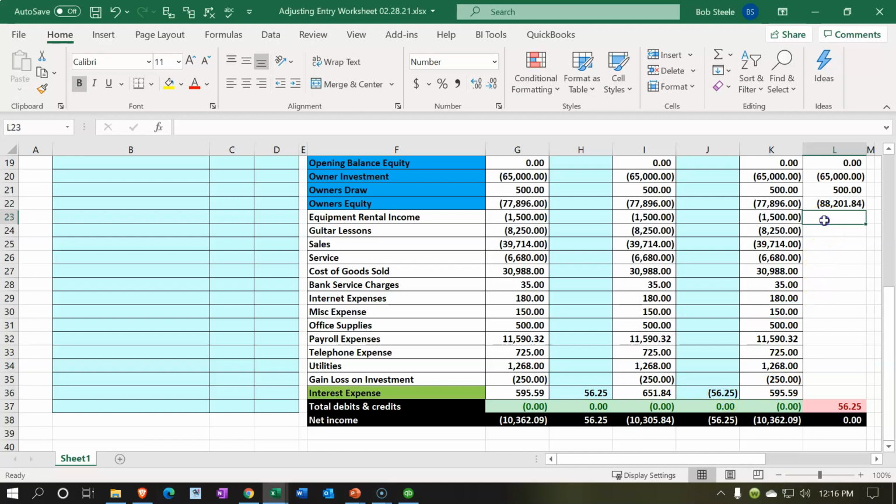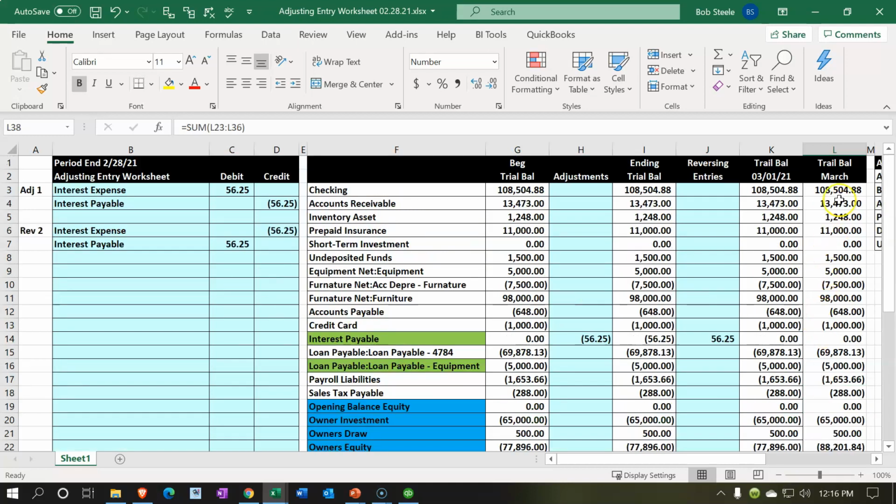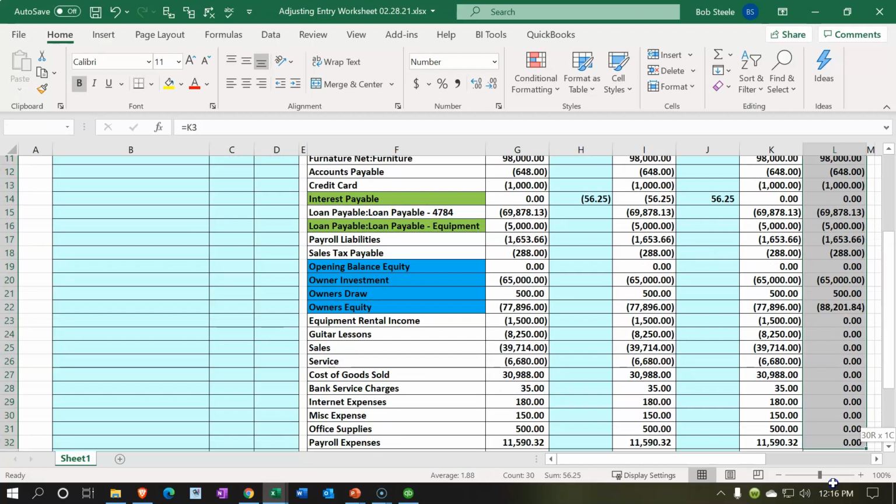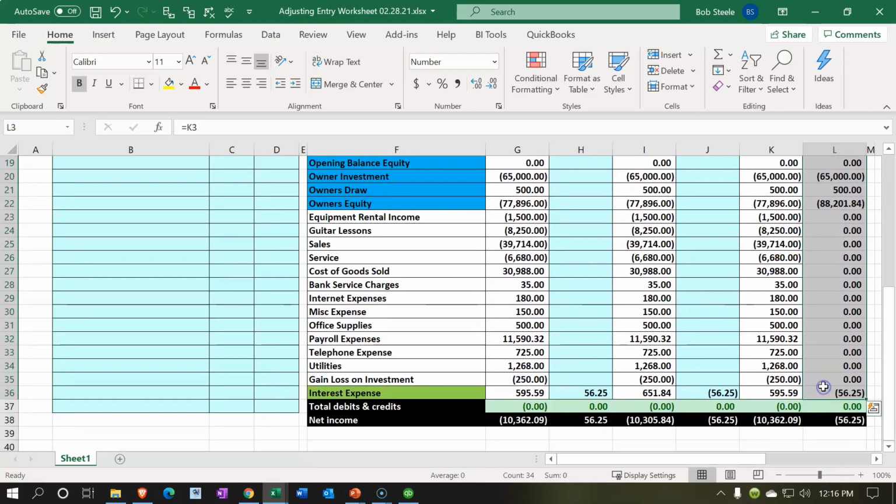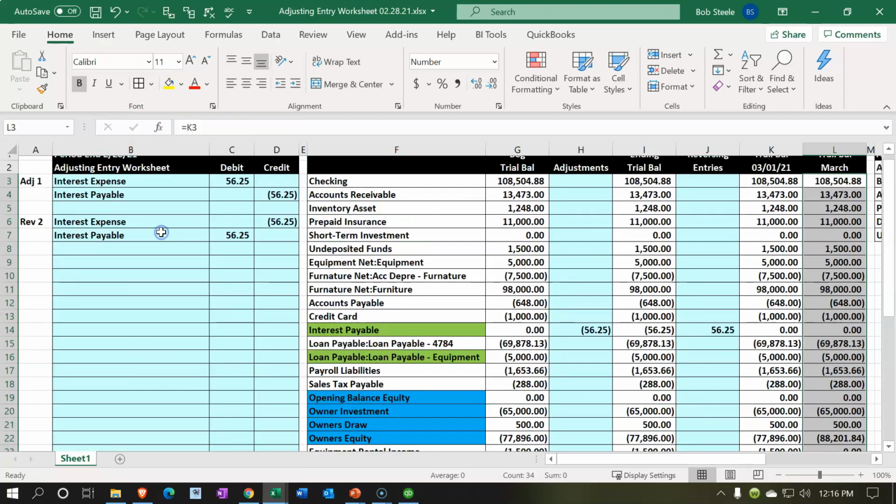So then if I copy now on this cell, instead of adding these two up, I'm just going to show our adjustments that are happening in the month of March. So I'm going to say this is just going to equal the blue column, and I'm going to copy that down. And so now we have our 56 there, and now we have a negative net income. Let's just put brackets around this. So I'm going to bracket this. Let's go ahead and go to here and put the brackets around there.